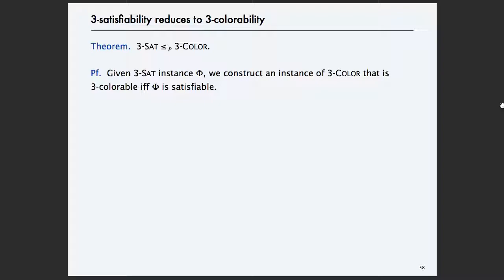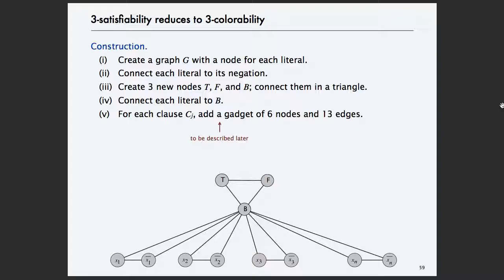We are going to show that 3-SAT reduces to 3-color. Given a 3-SAT instance, we will construct an instance of 3-color that is colorable if and only if the instance is satisfiable. So we are going to do horrible things again.